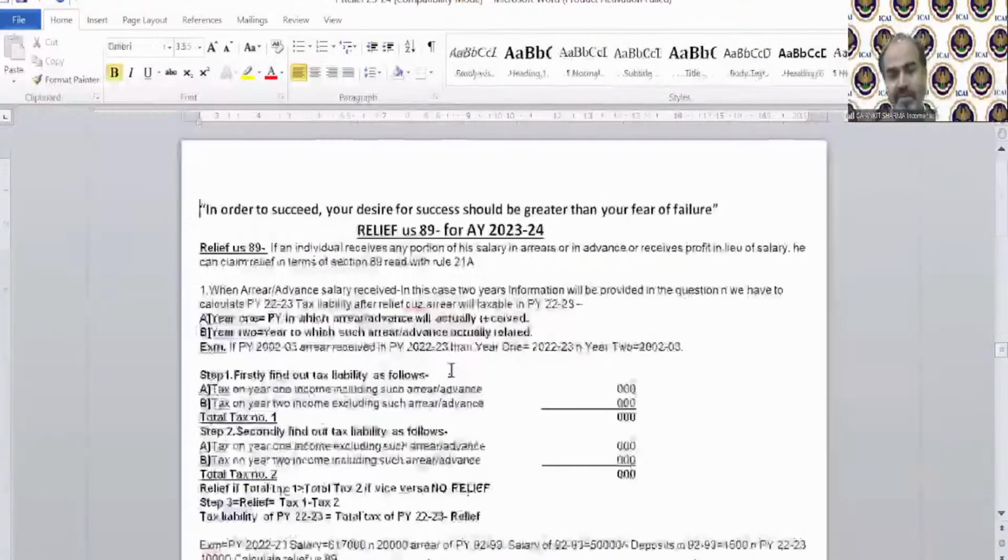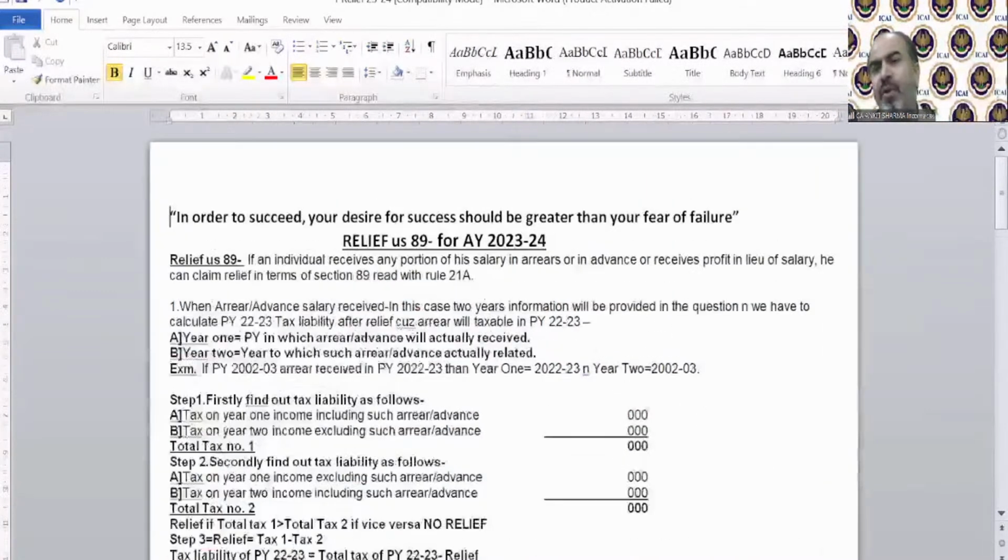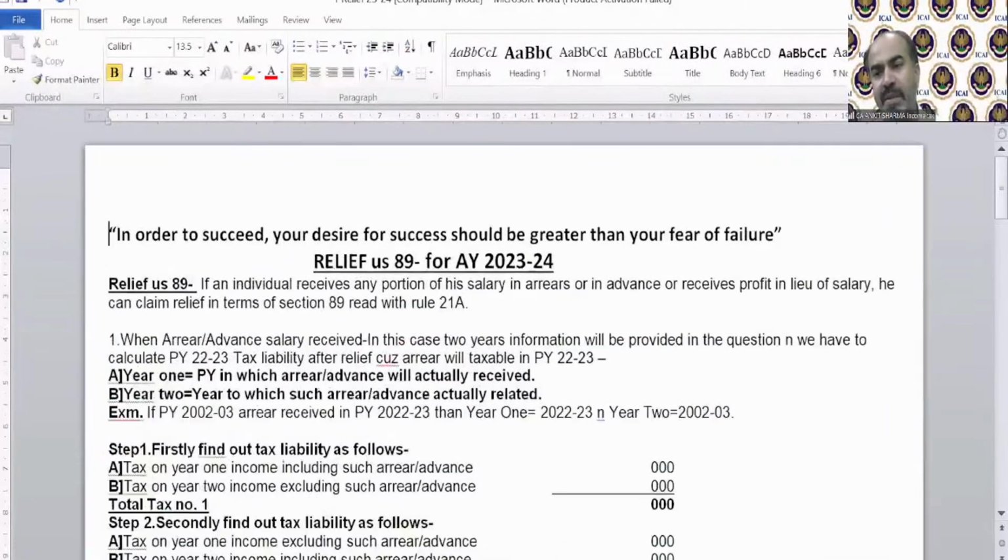This is relief. With a solved numerical, we are going to solve the provision over here. And you will see there is no new provision I am going to teach you. That is the same provision. We just need to see a different kind of calculation.